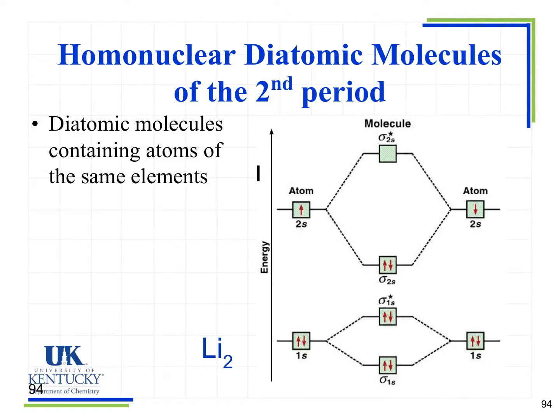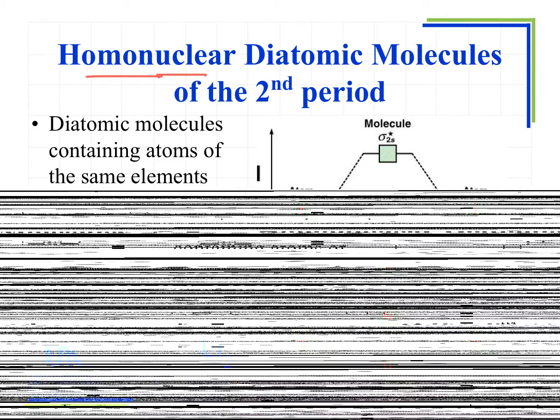Now we're going to go on to look at the second period. These are again homonuclear, which means same nucleus, so both elements are the same. We're not going to look at any heteronuclear diatomics. And so we look here at lithium, and what we know is that if we looked at all the electrons, we have our 1s and our 2s electrons in lithium. But you'll see that really the only part we're interested in is what's up here at the top. This is the valence electrons. When we look at those core electrons, the bonding and antibonding effects basically cancel each other out. What we're really concerned about are the valence electrons.